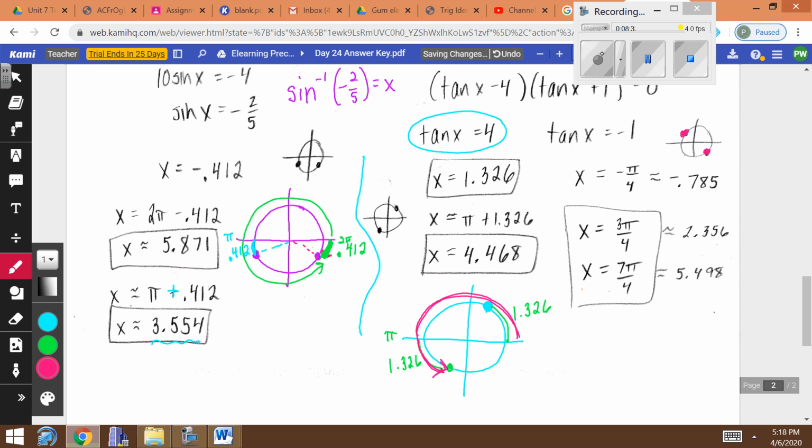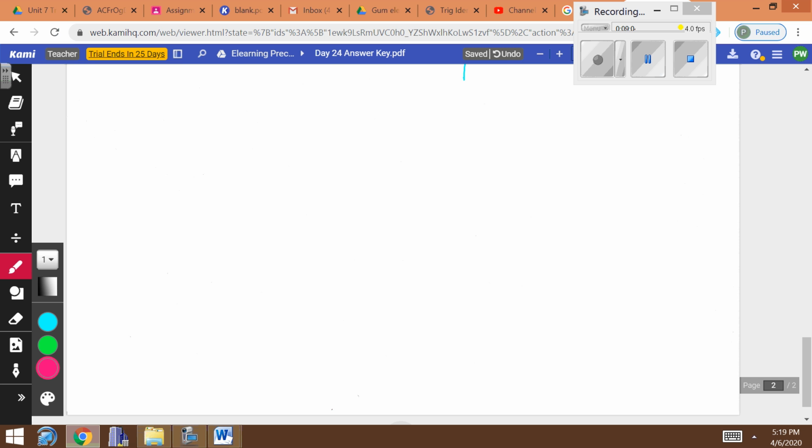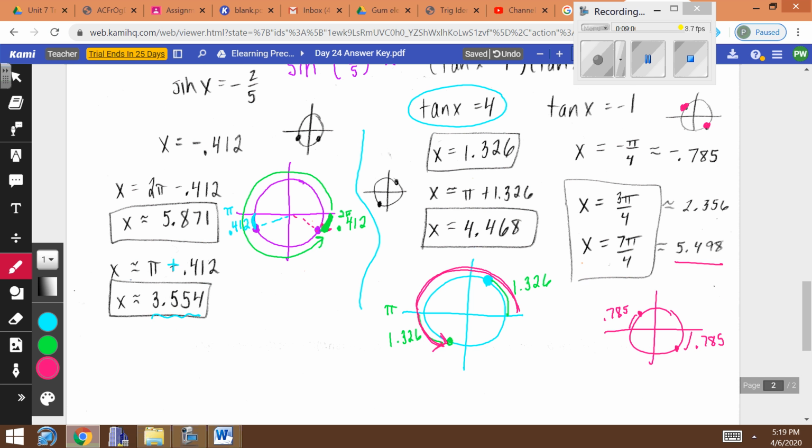So I actually did that without a calculator. If you wanted to think through the decimal versions of it, I thought it was easier not to do that. But again, right here, that distance as a decimal, pi over 4, is 0.785. So you could do 2 pi minus that to get the 5.498. And then right over here, again, that distance is 0.785. If you do 1 pi minus that 0.785, that's where we get the 2.356. So again, I just thought it was easier to think in terms of pi over 4 since that was an easier one.